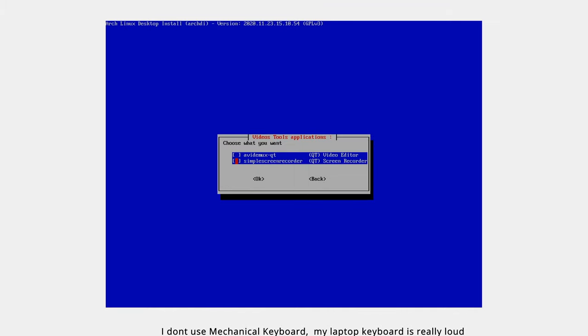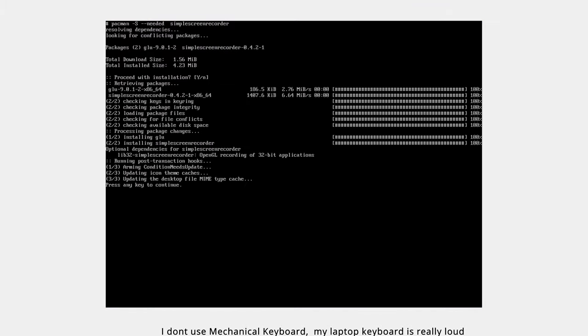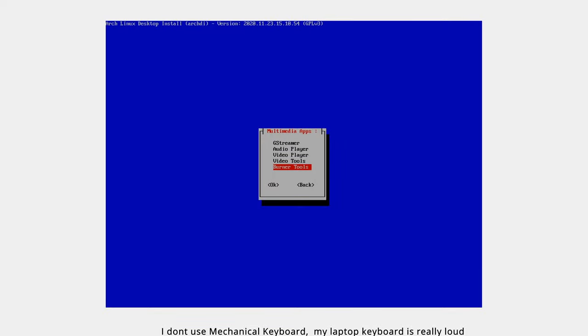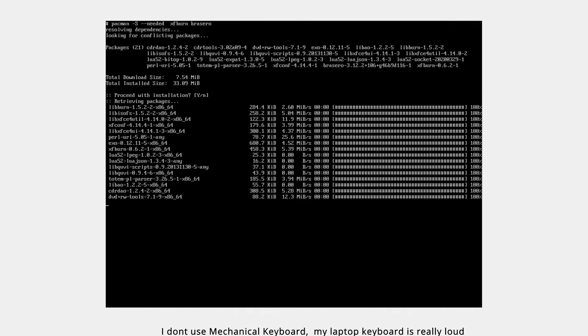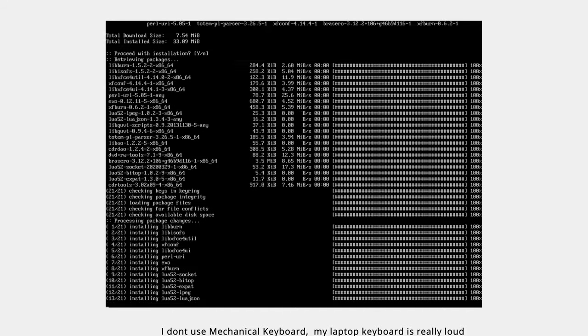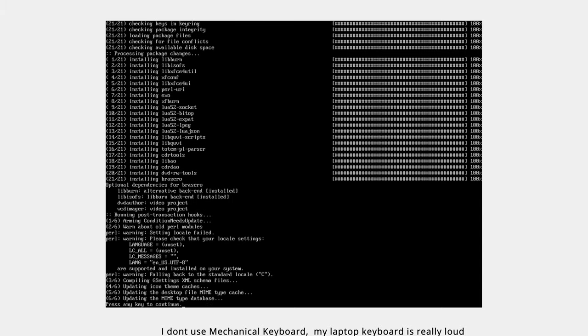Video tools. I like Simple Screen Recorder. I don't use it. I don't record on my computer. It's Brasero for burning, and that's it. I have a CD drive on my computer, so I just have Brasero, and this I don't install a lot of CDs.